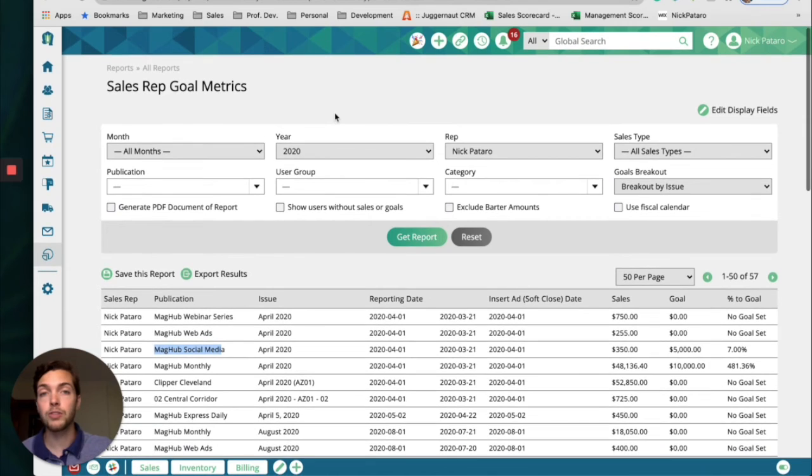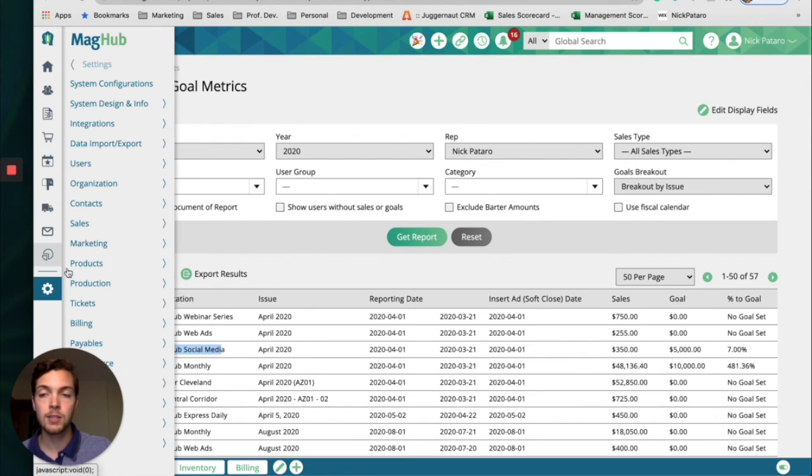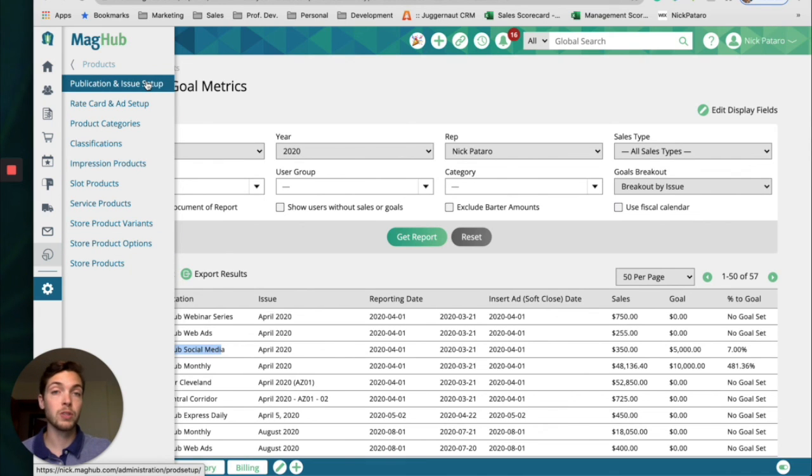The other piece that I wanted to show today that we changed was the menu setting inside of the admin portion of the site. When you're creating anything related to a sales item that you're selling, it will be set up under products. This products tab right here is new, and it should be pretty straightforward. You can think of anything that you're selling as a product, whether it's a service or a good or an advertisement.